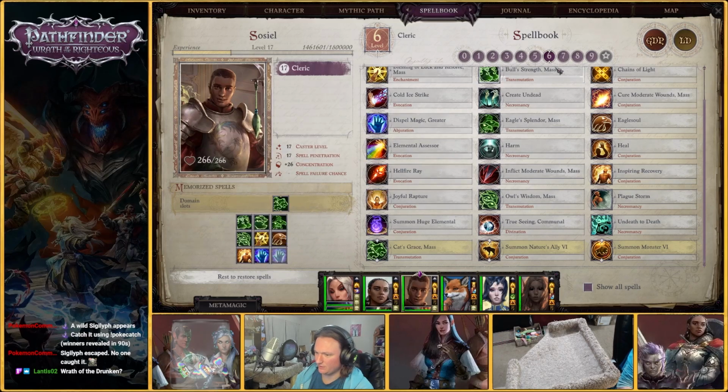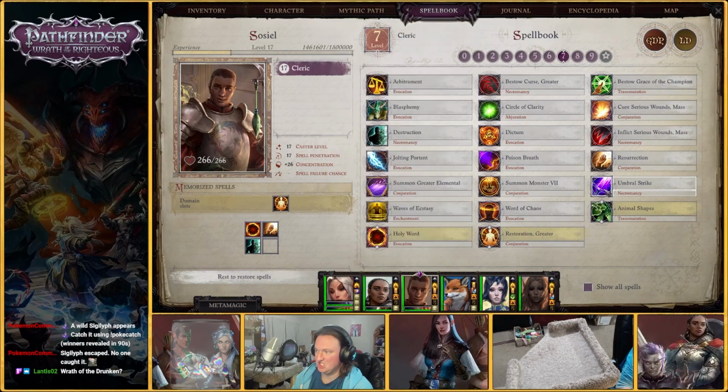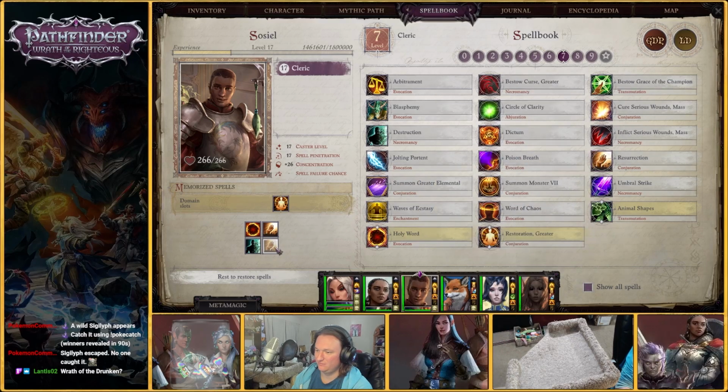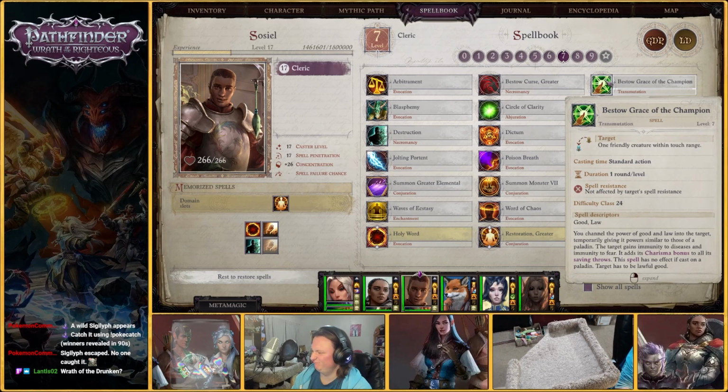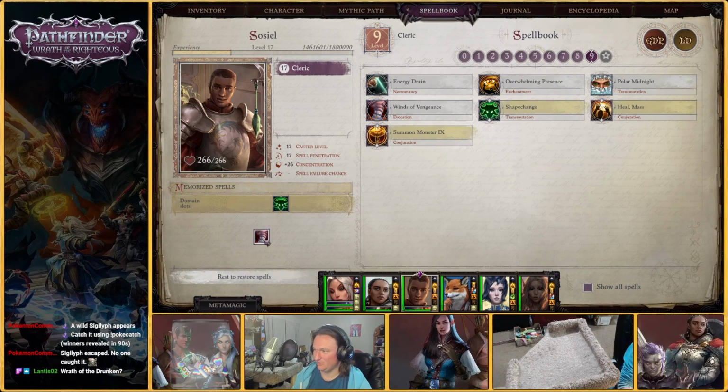Let's go with another Dispel Greater Magic. Okay, why not? Let's go with a random umbral. No, let's go with the random resurrection. I really don't understand Bestow Grace of the Champion. It seems like it's incredibly weak to me. Immunity to diseases and fear, whatever at this point, right? Like, charisma bonus to all its saving throws. Eh? And the target has to be lawful good? Eh? Like, what? None of this stuff's that good. I don't understand. Whatever. We move on with our lives.